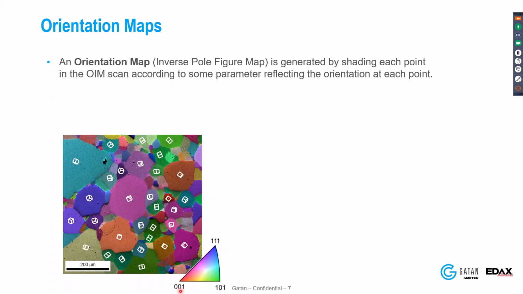It's important to note for these IPF maps that this is relative to a given sample direction. So most commonly, we're showing this map relative to the surface normal direction of a sample. But you can also say, I want to look down the rolling direction or the transverse direction, or really any vector in physical space. You can define that. All the maps I'll show today are just relative to the surface normal direction. But it's important that when you show this, often you want to reference what sample reference frame you're showing this orientation relative to.